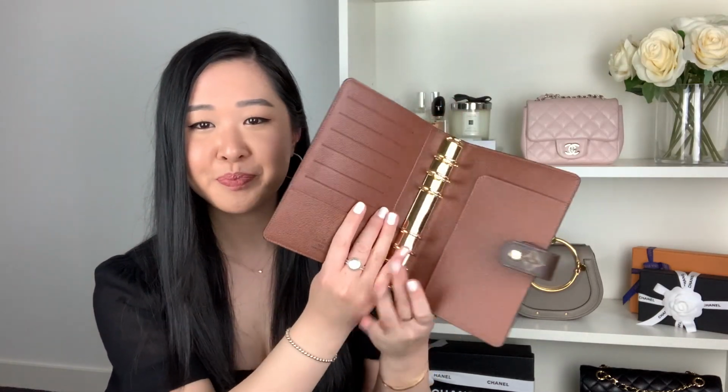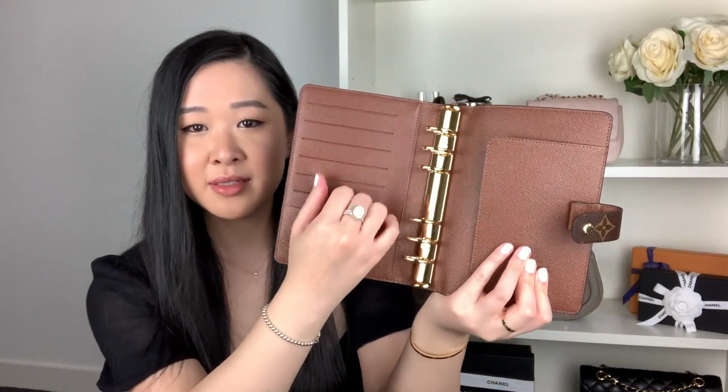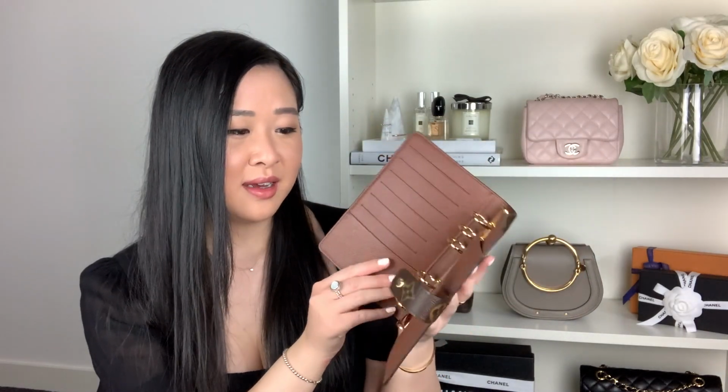I just love the monogram print on it. It's just like a classic agenda cover. I've taken all the inserts out, but yeah, it's just got all these business card holders here. Got one slot there and a secretarial pocket there. So I love this piece, and I just don't know why I didn't get it sooner. I really wish I did, just because I wouldn't have paid so much for it if I did purchase it many years ago when I wanted it. But yeah, it's just very simple and it just sits on my desk and it just makes me happy to plan. So yeah, this is the very last SLG in my collection.